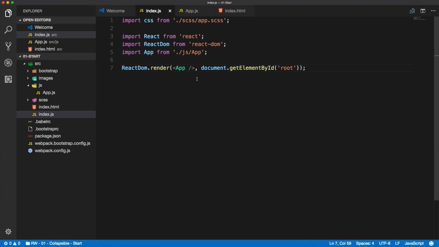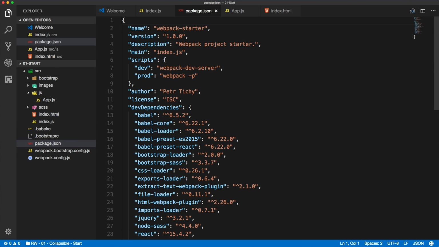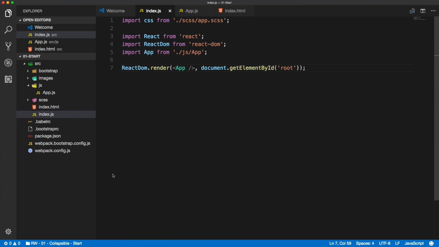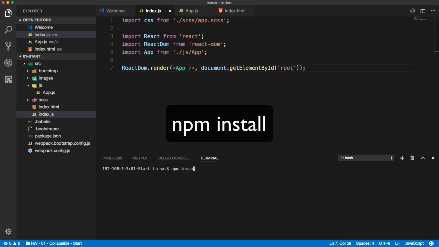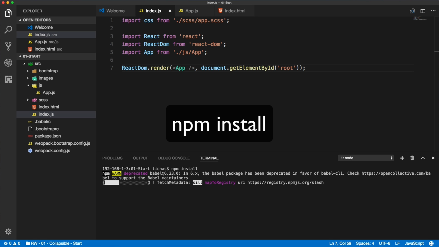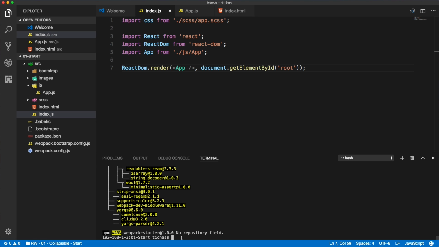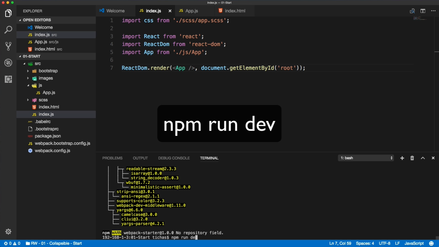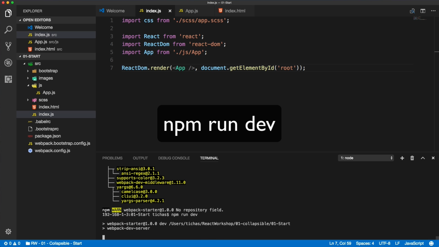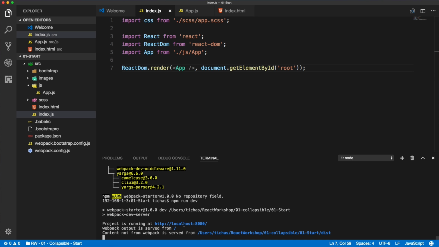All the downloaded files have a package.json with the dependencies that we need to run this demo. So if this is the first time you're downloading it, you need to open your terminal. I'll be using the built-in VS Code terminal, and you need to run npm install that will install the necessary dependencies. You only need to run it for the first time for each demo. Once it's done, you should be able to simply run npm run dev.